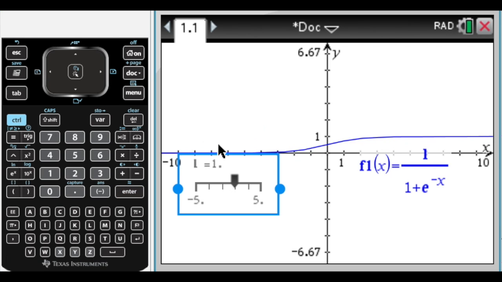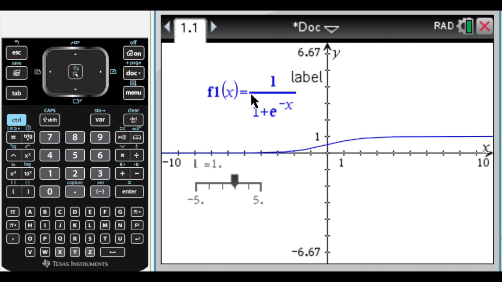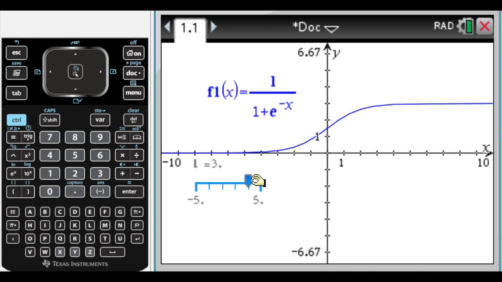And what we have here in the bottom left is the slider. I just want to look at what this does for you when you are investigating these graphs. I will just move this label out of the way. Notice it looks like the label has a 1 in it, but in fact that number at the top is not a number, it's a letter L. We have a value of L, which is 1, currently displayed on the graph. But what I can do now is, by moving this slider, I can actually change L.